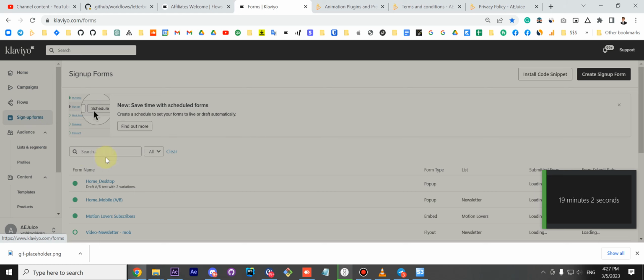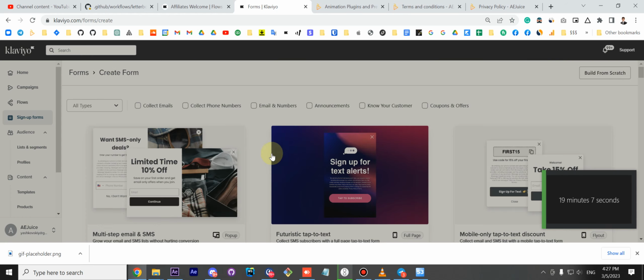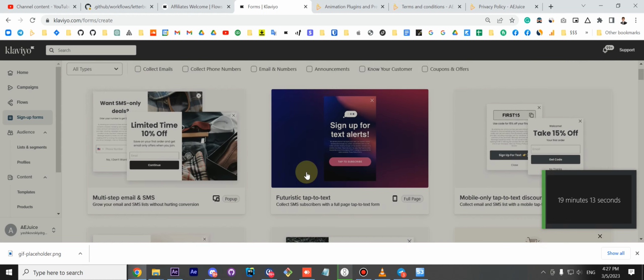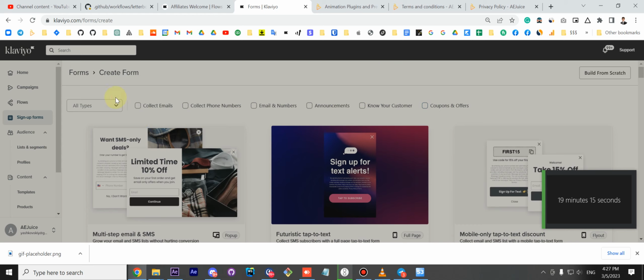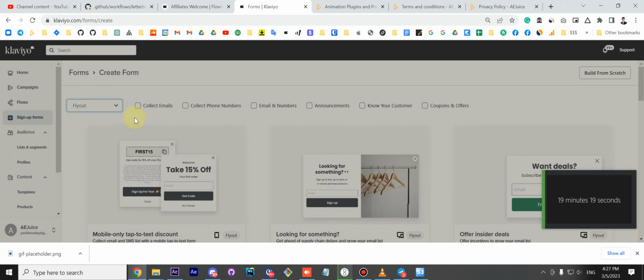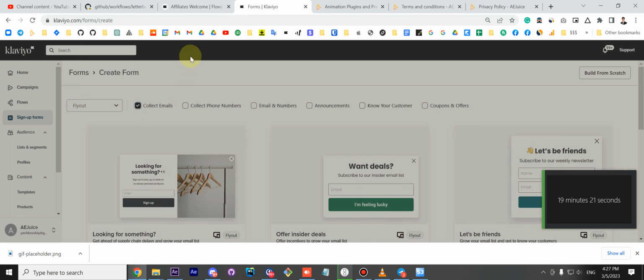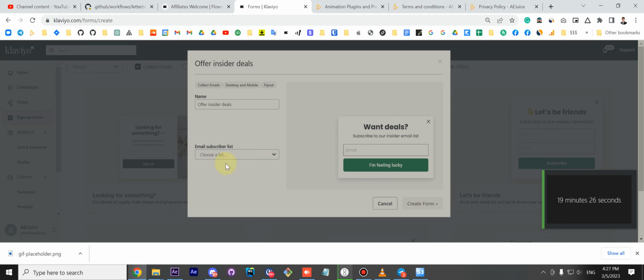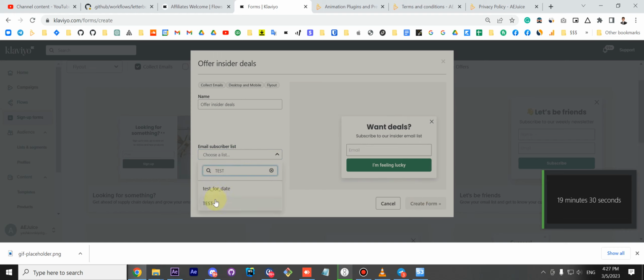Let's go back to sign up forms and maybe create a new one. Sorry about that. Yeah, it's SMS. Okay, so we don't want SMS. We want email. Select emails. Yep, that's what we need. The same email list, test.